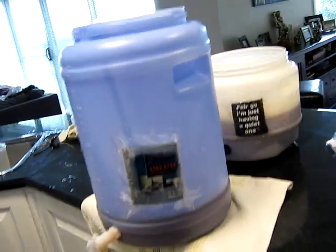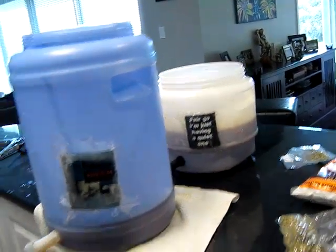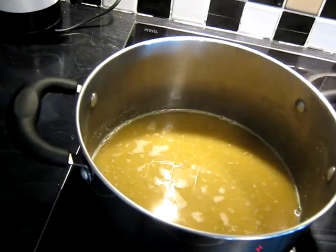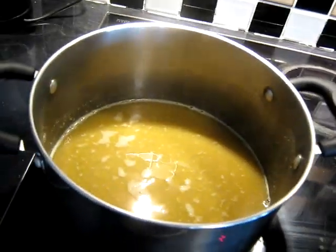Just dropping into the 15 litre, one's done, and the hop and malt over here, they're just sitting and steeping, no problem.